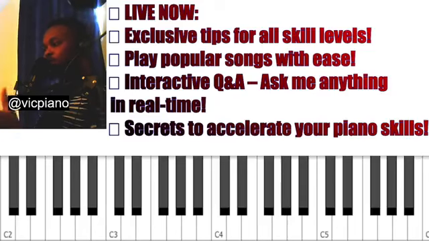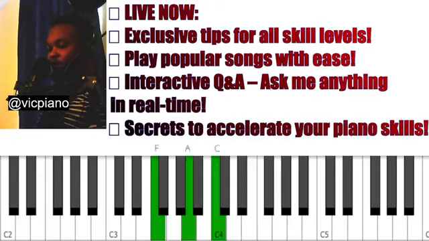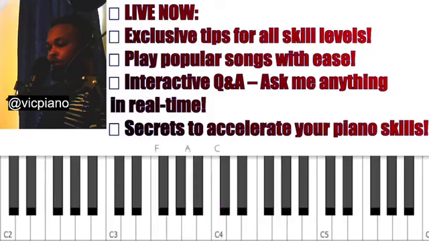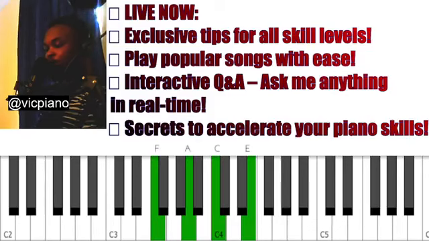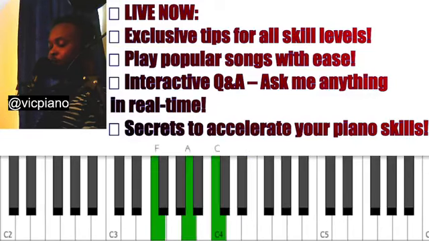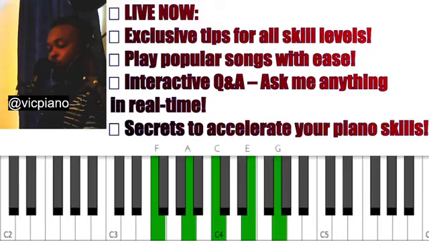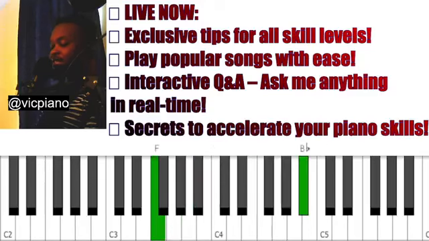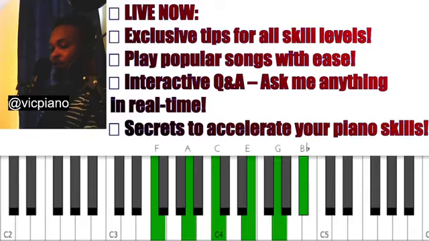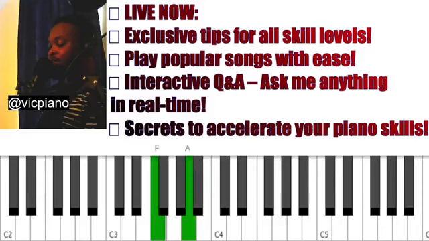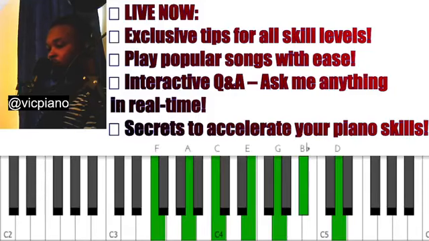So when you see a chord, let me use this opportunity to explain. If you see a 3-note chord, it is called a triad chord. If you see a 4-note chord, it is called a 7th chord. If you see a 5-note chord, it is called a 9th chord. This is very essential that everybody needs to know. If you see a 6-note chord, it's an 11th chord. If you see a 7-note chord, it's a 13th chord.